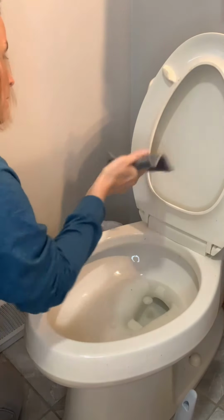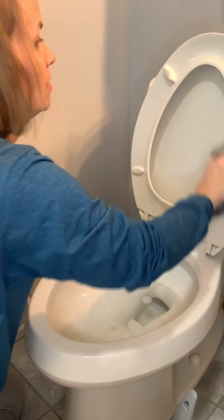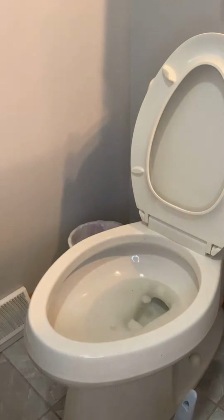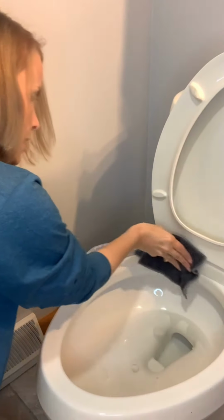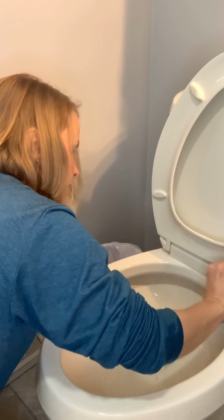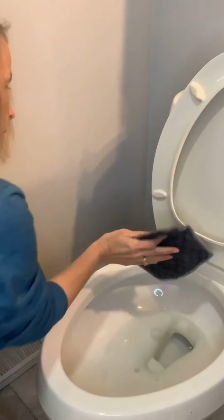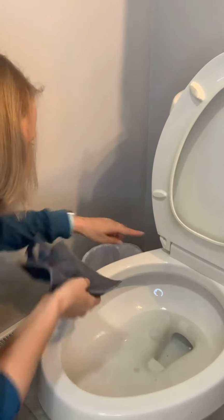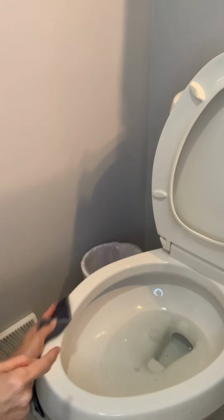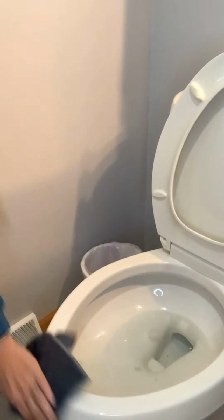All right, go around the edge of the toilet seat here, which is very dirty. I think I'm gonna need to rinse this out real quick, so hang on just a sec. Here we go. Just getting back in there. There's a little bit of dried urine, it looks like right there, so I'm gonna scrub it. There we go. Really starting to come clean. I'm still trying to leave that corner right there and right there. So I'm not gonna get in there too closely. And I'm gonna rub porcelain really well.